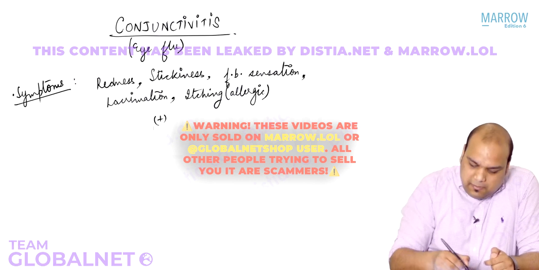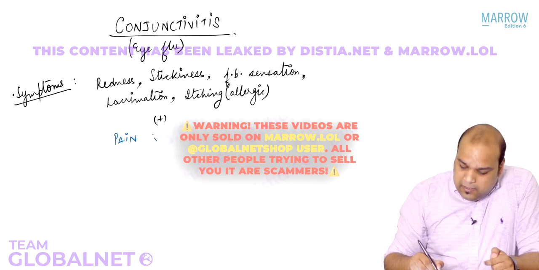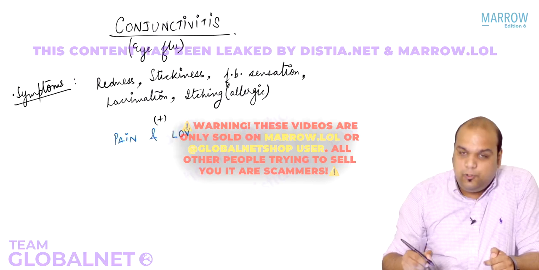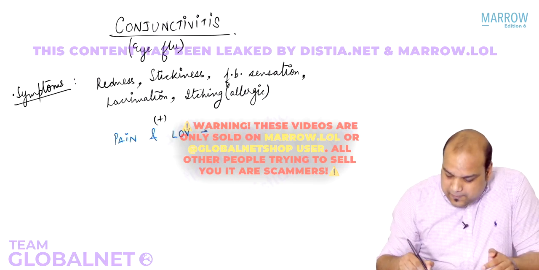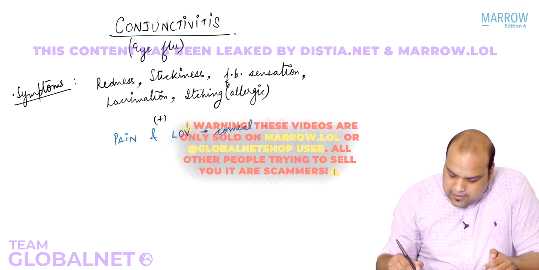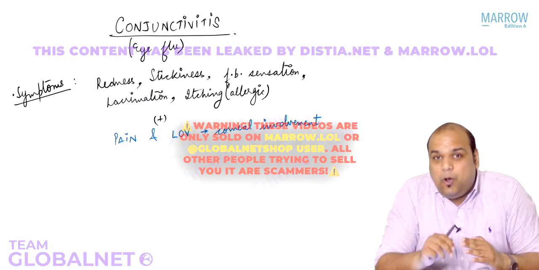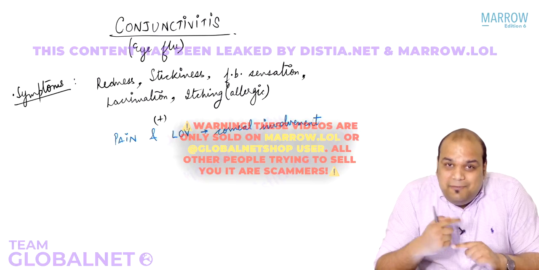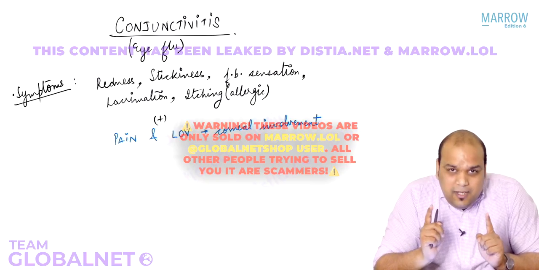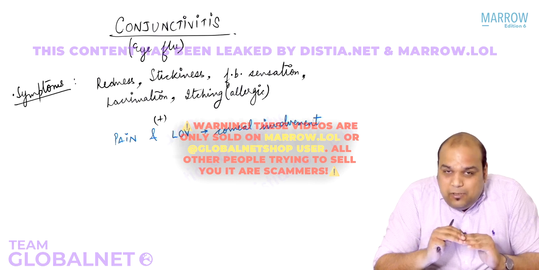Plus, please remember, if the patient is complaining of severe pain or loss of vision, then they are actually not symptoms of conjunctivitis. That means along with the conjunctiva, due to the pathology, the cornea has also been involved. So there is keratitis along with conjunctivitis. So pain and loss of vision should denote a more severe disease of the cornea, not only of the conjunctiva. This you need to remember clinically when you are sitting in your OPDs. Am I absolutely correct? Yes?